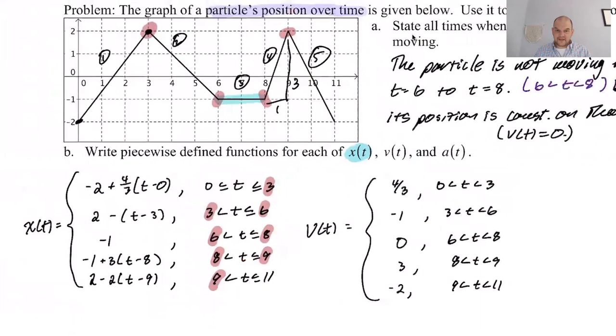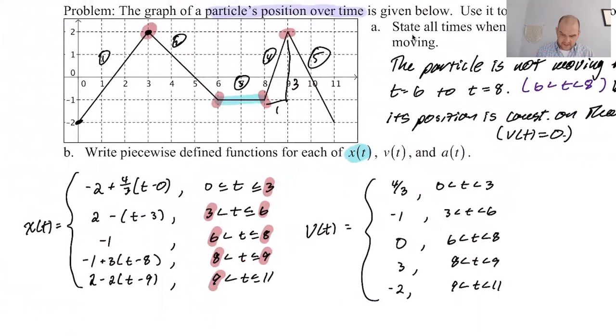So you can either get those by taking the derivatives, or you can just look through the graph and say, this is the v of t. So you can find it there. There's no slope there. And then there. Those are the values that we got.